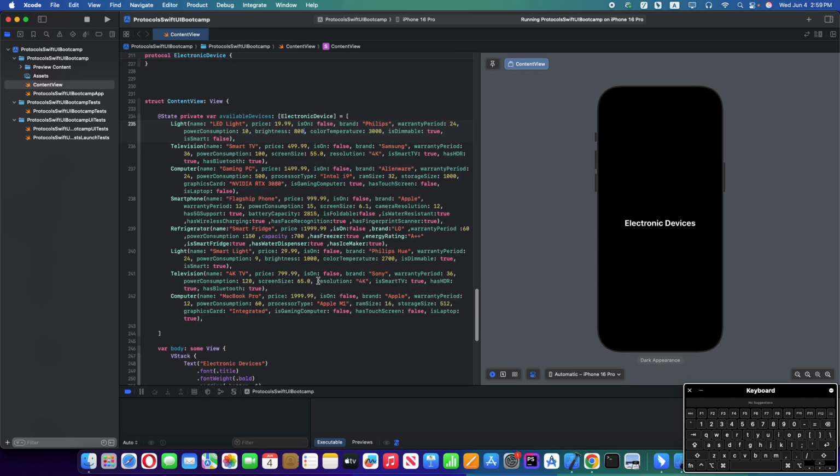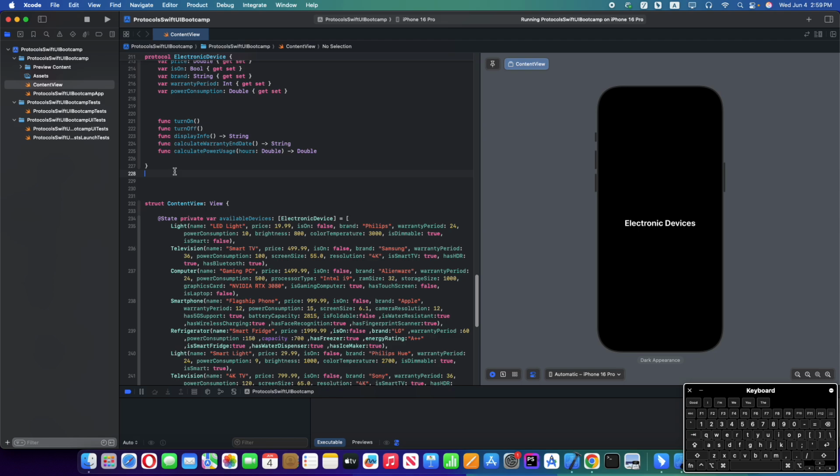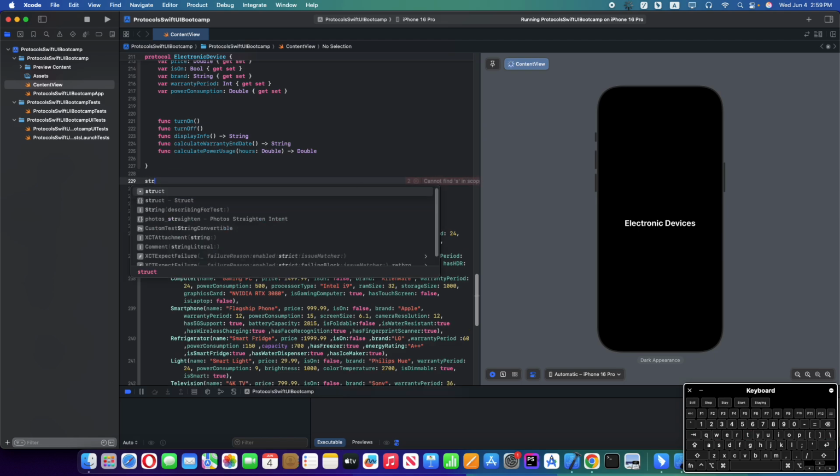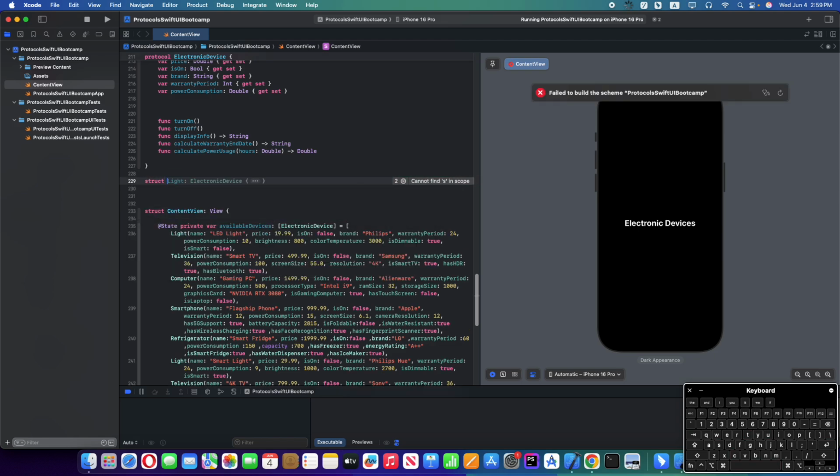So for example, let's create another electronic device struct, for example, washing machine.